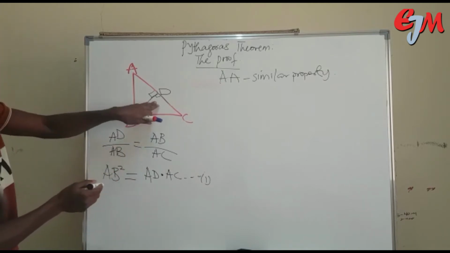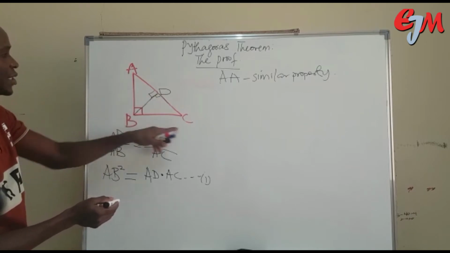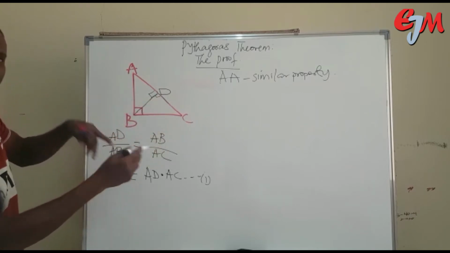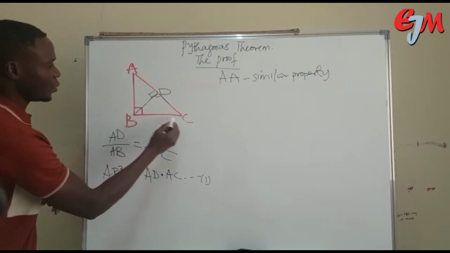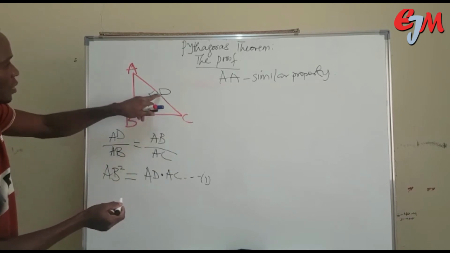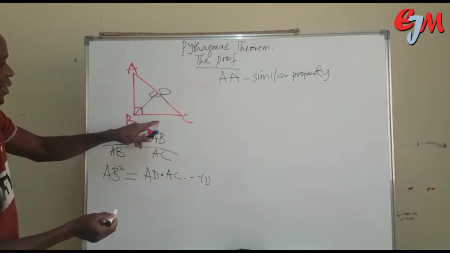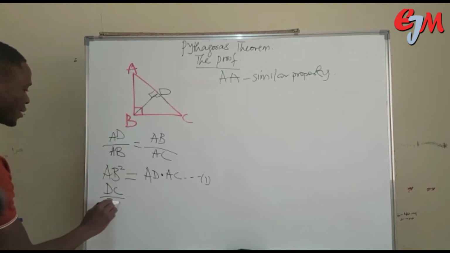Alright, let us now come back to the small triangle. The one here, that is triangle BDC or BCD as the case may be. No matter how you take it, no problem, that's the same. Here is the hypotenuse and here is one of the sides. So let's go. DC over BC.